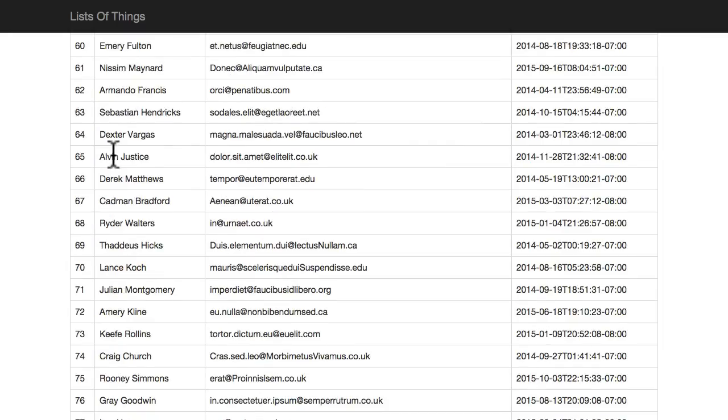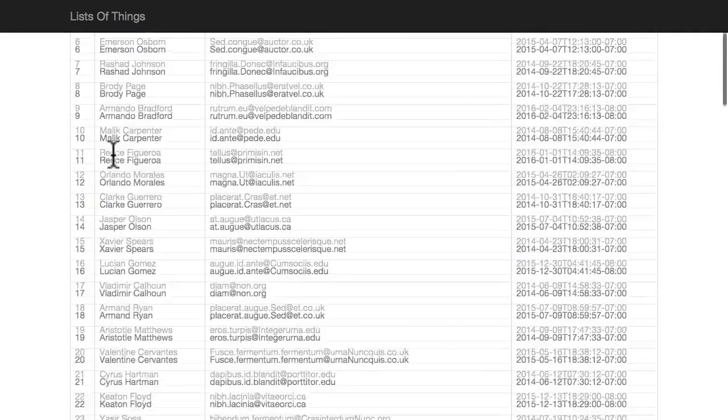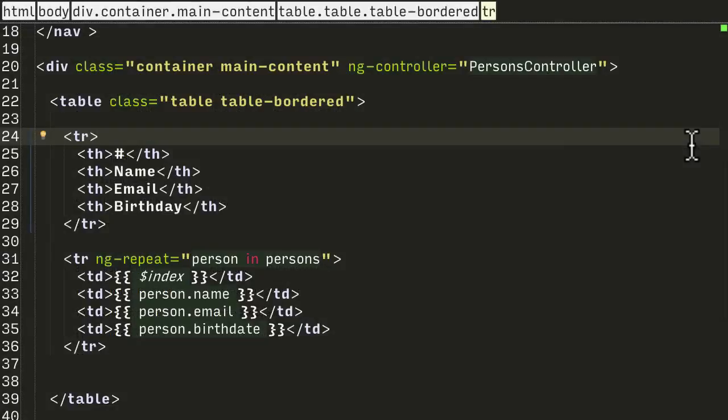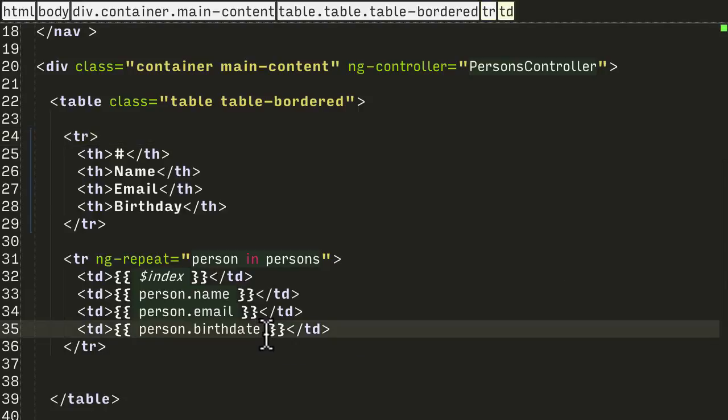But one thing I'm not super happy with is if you look, the birthdate on the right-hand side is a really ugly format. I don't think end users are going to find that quite readable. So I just want to render that birthday in a somewhat more human readable format. So let's go back into our HTML. So we're now going to use something we touched upon in the previous series, which is called filters. So it's that birthday. I don't want to render it as a standard string. I want to pump it through a filter.